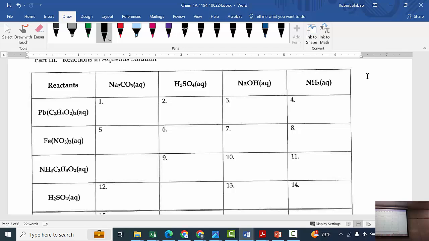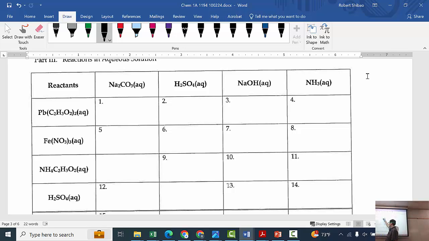Okay, so it didn't overflow. Oh, it did overflow there a little bit. But there we go. So we got a CCS and effervescence with a CCG. And that's to be expected whenever you mix acid with carbonates.